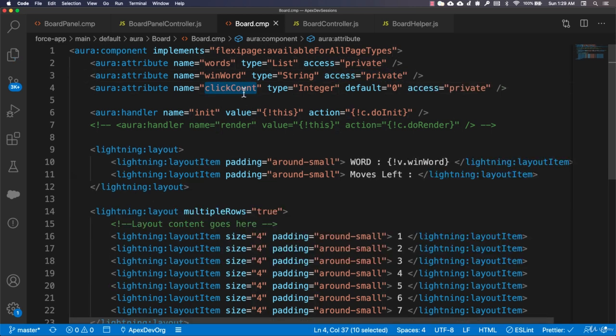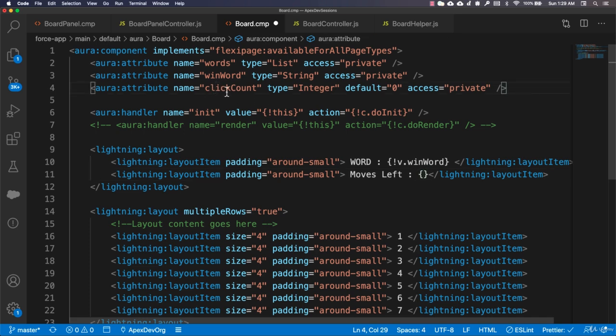So here in this click count attribute, we are going to store the number of clicks or the number of tiles which are opened. So we are going to display the count here, but we are going to subtract it from 3, because if the click count is 1, then the moves left are 2.